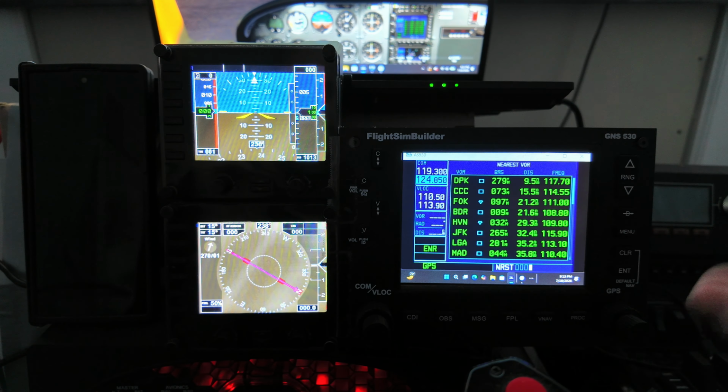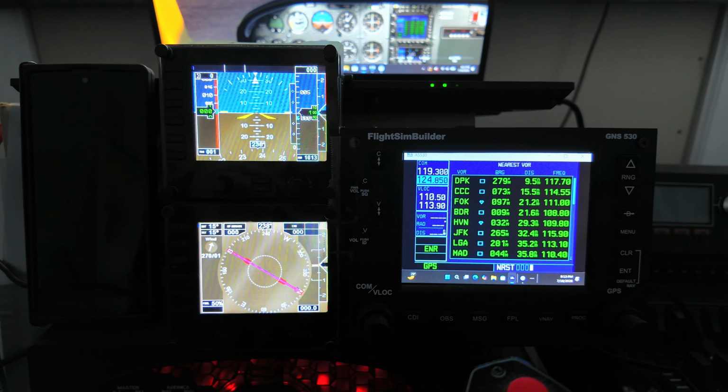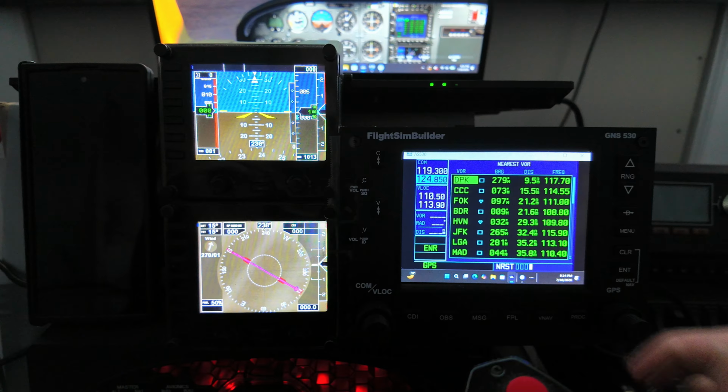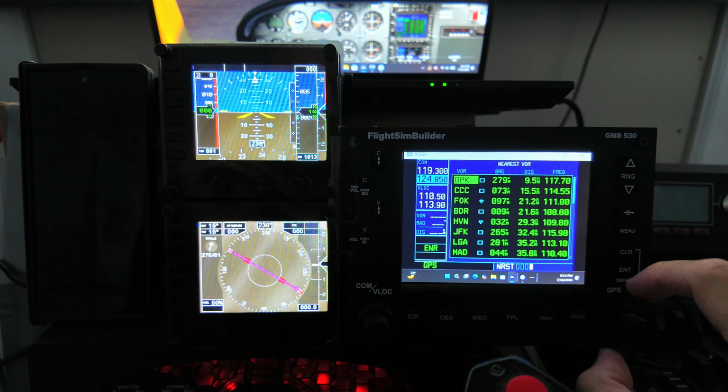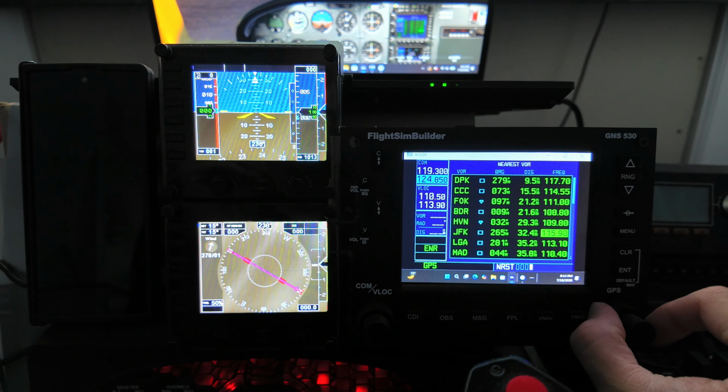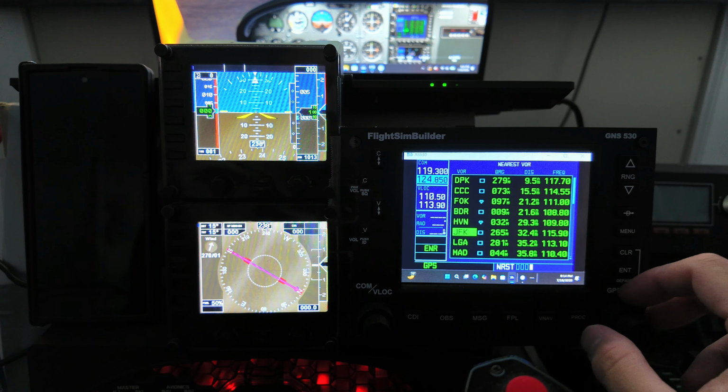Now, if you wanted to click on one of them, what you do is you push in on the little wheel. You press the little wheel, there's a little button there. You'll feel it when you press it. Right here, I am about to press it. And it activates it. You can see it blinking. So then you scroll over with the big wheel, and we'll just scroll over to the JFK VOR.